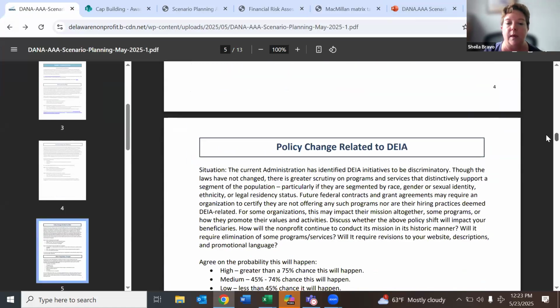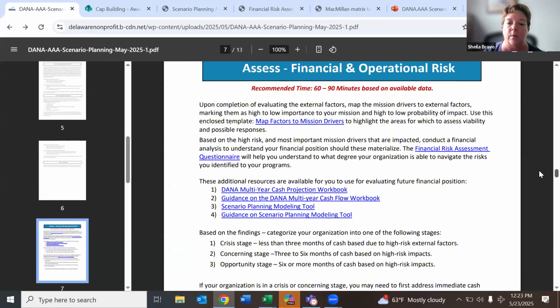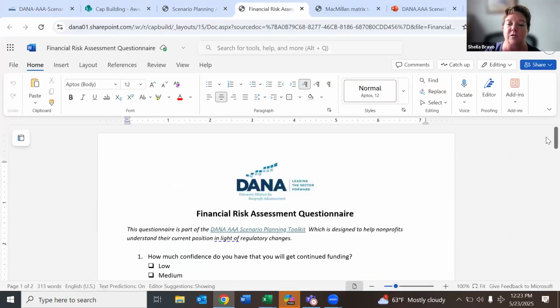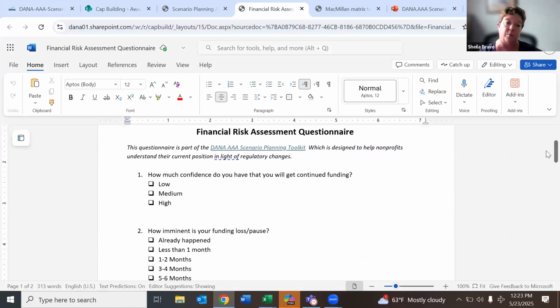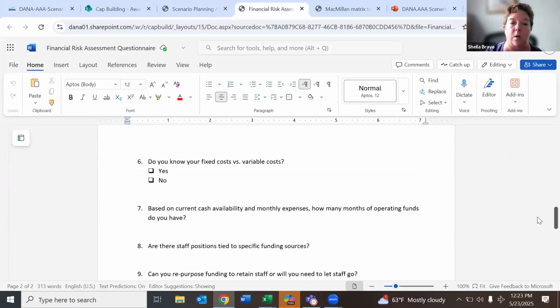So coming back here then, in this assess phase, we also then ask you to think about your financial risks, and we have a questionnaire for you as well. So we ask you some questions now that you know your position and you start looking at these external factors. In what way will those factors impact your funding, your cash position, and it walks you through there.